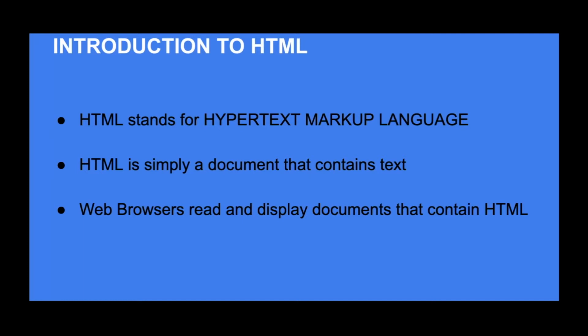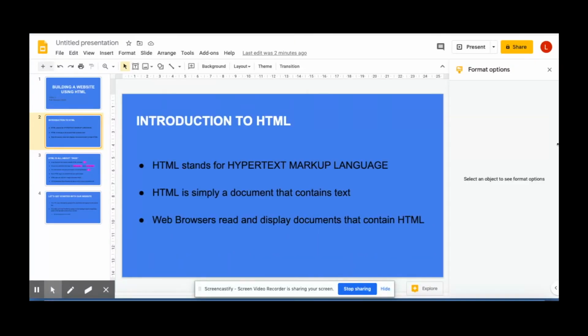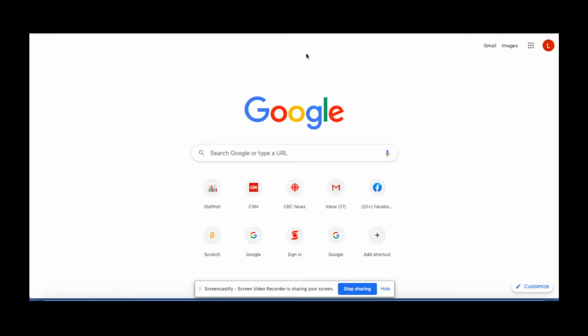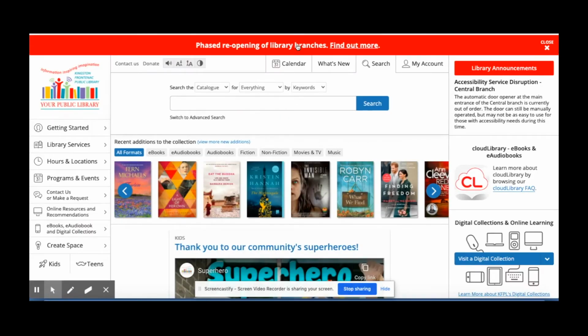HTML is really the building block for all computer web pages. Web pages read and display documents that contain HTML. I'll show you how every web page has HTML that was used to write it.